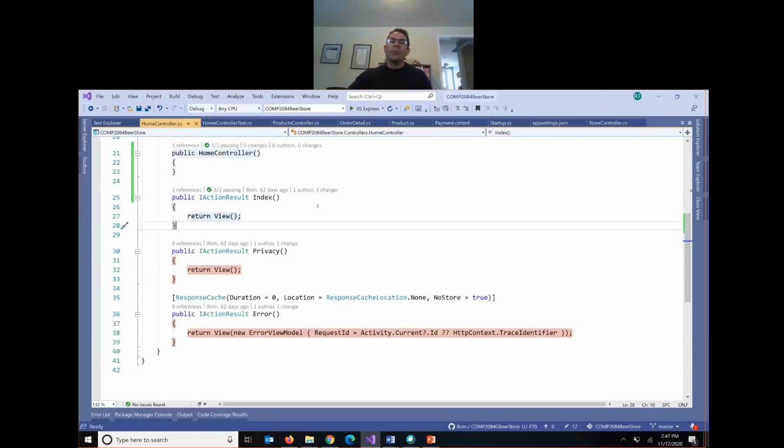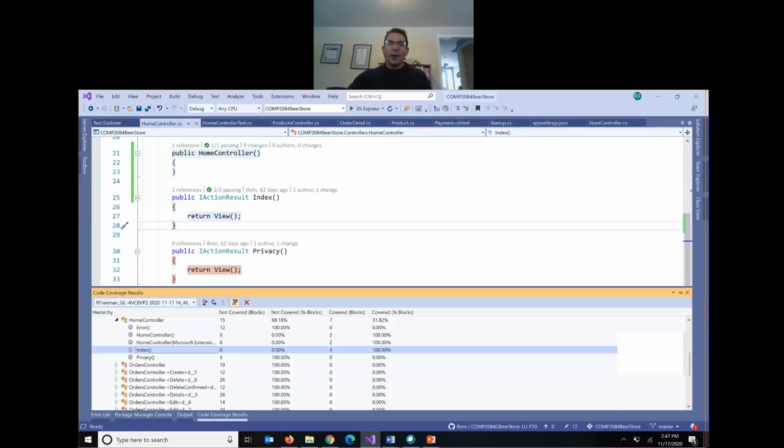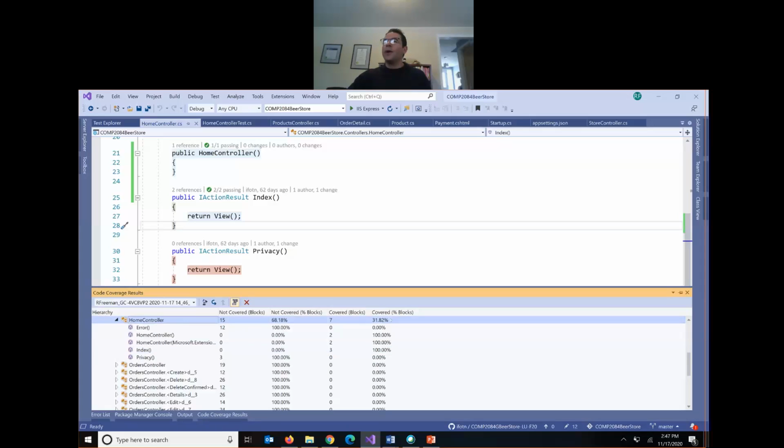So if we write a privacy unit test and we run the code coverage again, this should turn blue and our code coverage should increase. So overall in the controller, we've covered 31.82%. But we're covering the constructors and index.